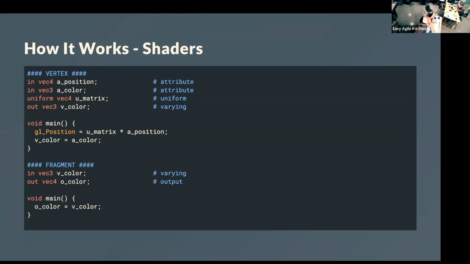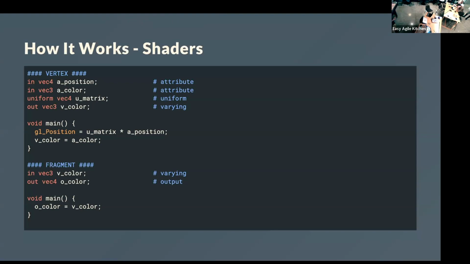Okay. So yes, you've got the attributes for each vertex. You've got the uniforms, which would be the same. So this would be the position. The matrix would be the position of that mesh. And then to get this vertex's position, we were talking about taking a vertex in 3D and making it 2D by multiplying the matrix by the position. And you don't really need to know all this if you're just trying to do some fun stuff on the web, but this can be really fun.